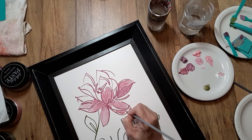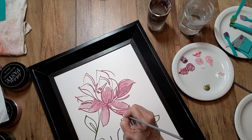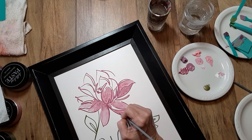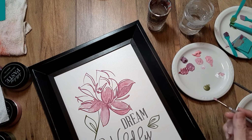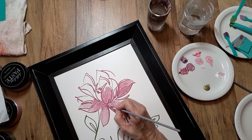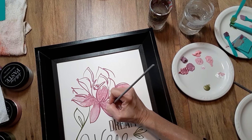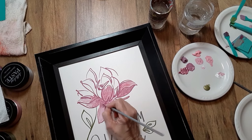I really like this transfer — this is very, very pretty. I like it on its own without doing the painting, but I thought, well, let's see what happens. There's enough space here where if you wanted to do something like that, you can. A little bit more purple in here. It doesn't have to be perfectly filled in. You can have a few little white spots here and there — it still adds that abstract look to it.